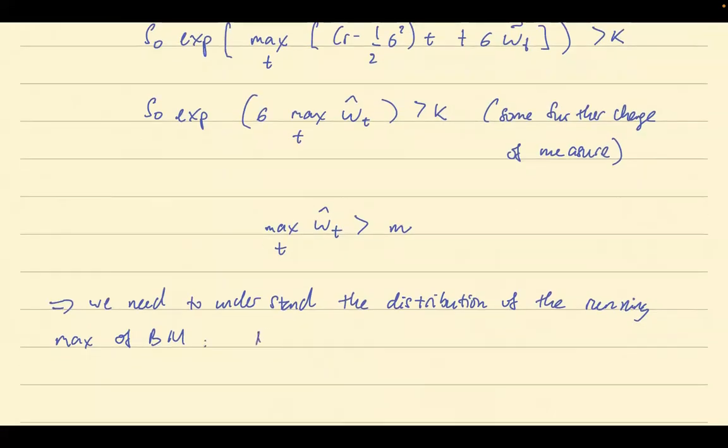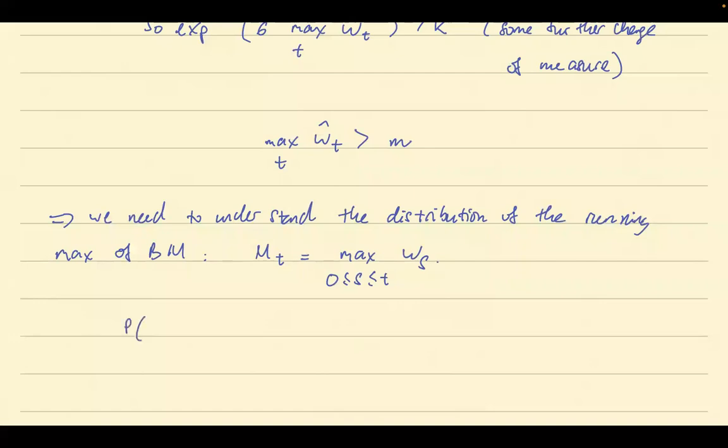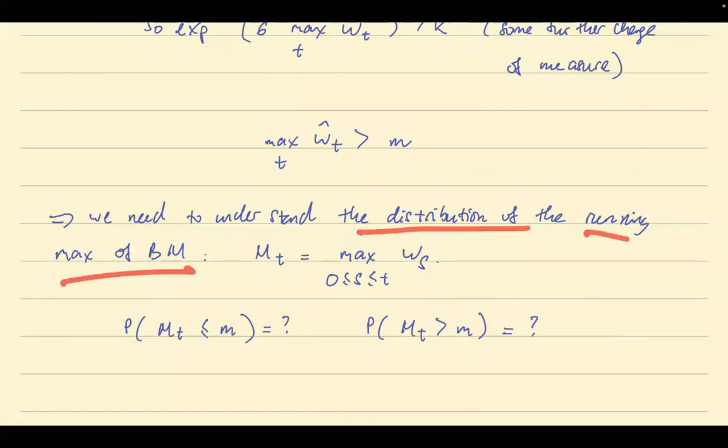So you have seen this notation before. We define MT to be the running max. MT will be the running max up to time t of a Brownian motion. Now here, the expression is like this, but it's the same thing. And usually the CDF is phrased more naturally under something like this. But again, we don't really care. If you know one expression, you know the other. So it doesn't really matter which one of these. So that's the question, the question of the distribution of the running max.